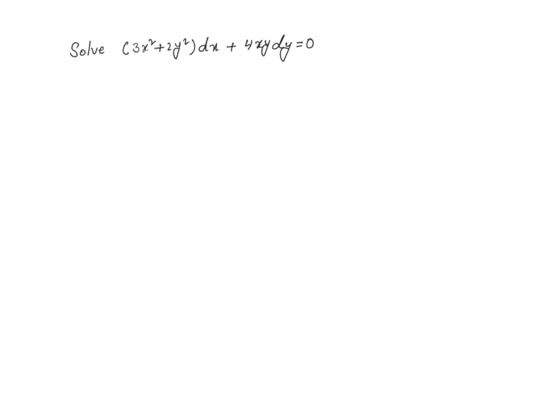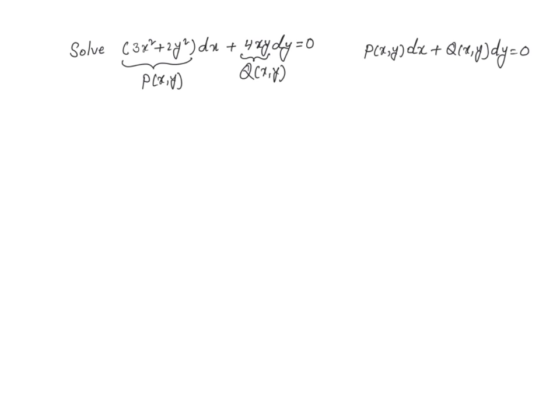In this video, I'm going to solve this differential equation. By looking at this, it looks like an exact differential equation that has the format P(x, y) dx plus Q(x, y) dy is equal to 0. If we compare these two equations, we see that this is my P(x, y) and this is my Q(x, y).